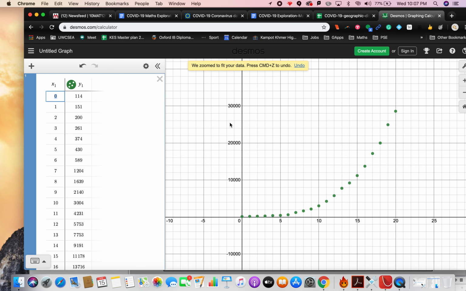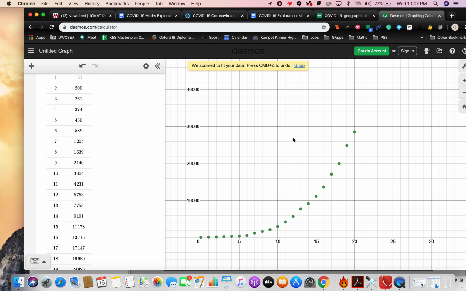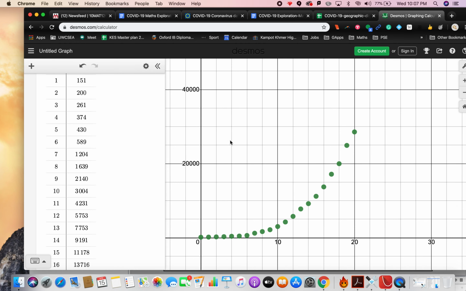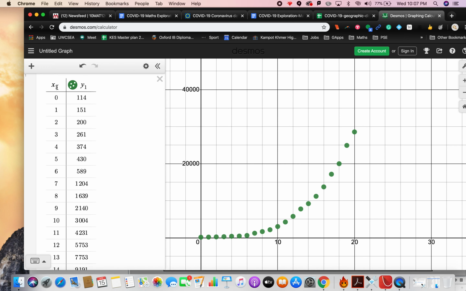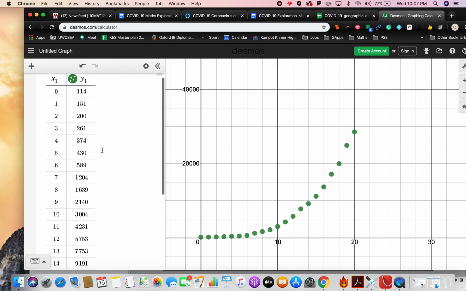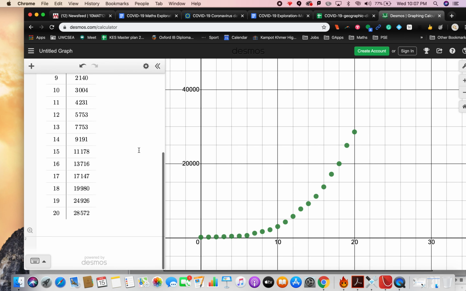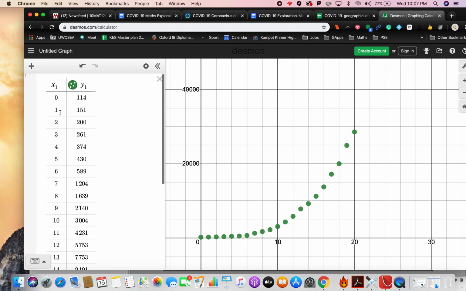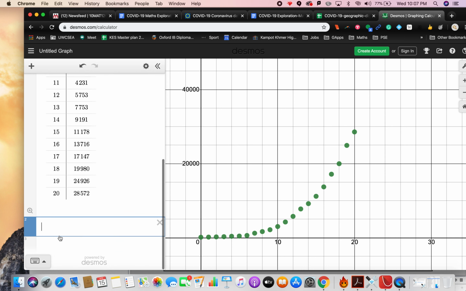Okay, so it plots it as a data set here, which is kind of cool. And there it is. Let me make it a bit nicer for you, projector mode, so you can see it in bigger detail. Now over here, it's got x1, y1 for data. Now, there's no automatic click-a-button to fit an exponential model, but you can craft it by using the following, okay? So the data is y and x here, but look, it's x1 and y1, so we have to use those variables.